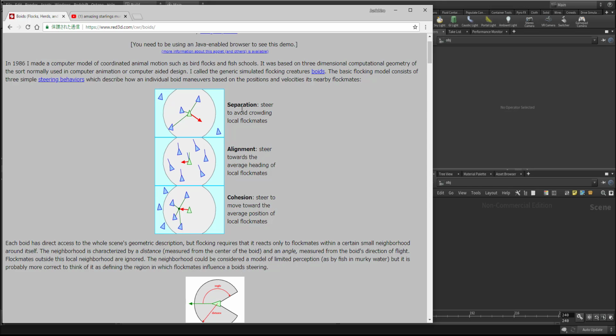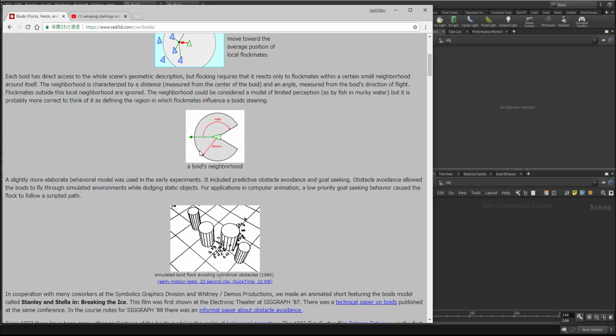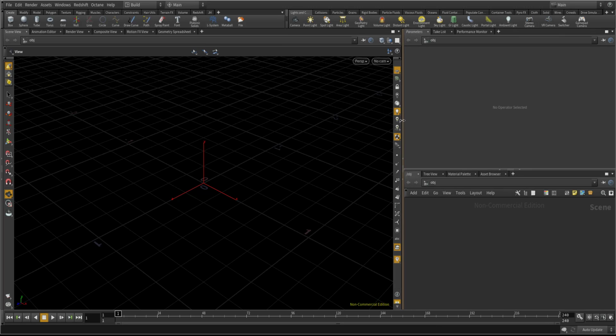So these simple rules are applied to each agent, and when you combine them all together, it will make a pretty interesting computer simulated murmuration, which is called swarm intelligence. I'll tell you how you could do that in Houdini, which I think is a great medium to try this out, besides other programming languages, because you can try it in 3D.